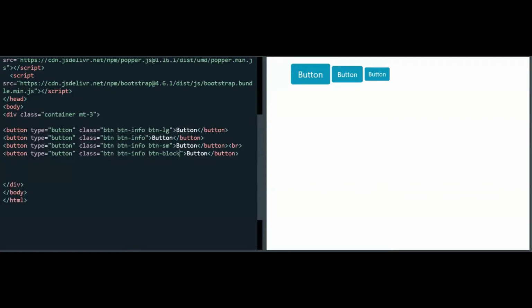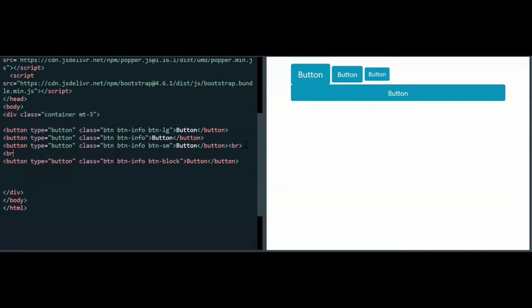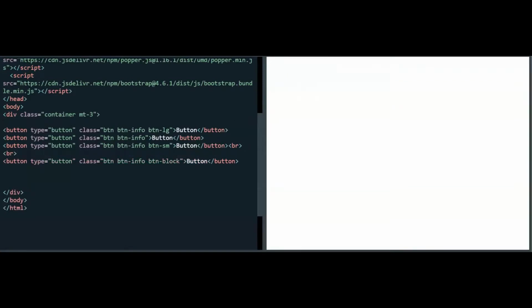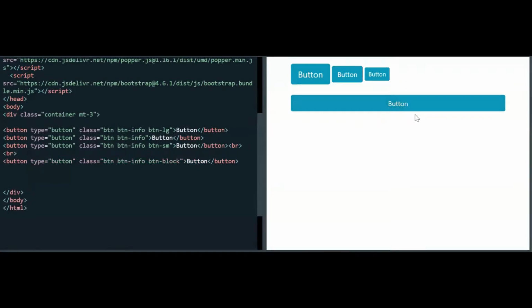Let me give one more break and launch this. So you can see that the block button will spread across the entire width of the container. So this is called the btn-block button.